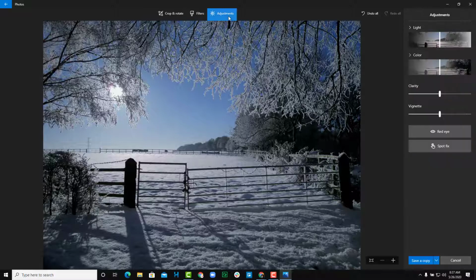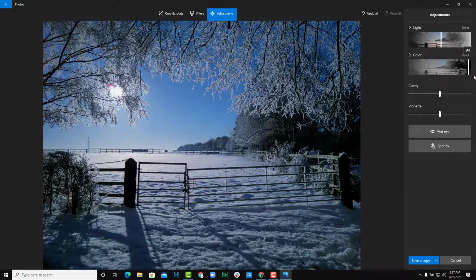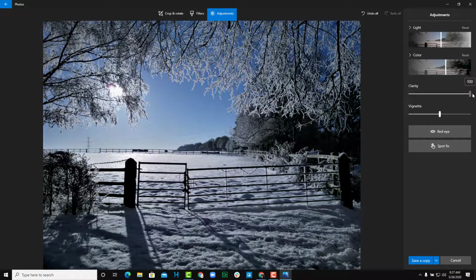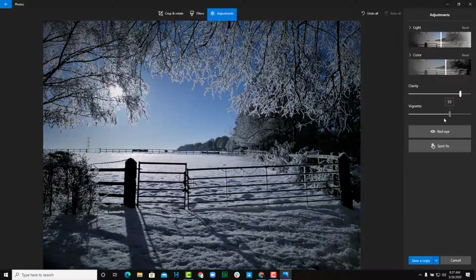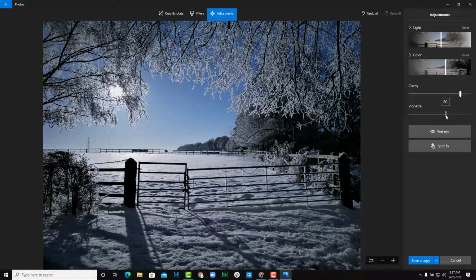Besides that, you have the adjustment options as well, where you can make it lighter, or you can make it more colorful. You can also make it sharper, so if you want a very sharp picture, you can do that. You can also use the vignetting option to have dark areas or bright areas at the edges, just like that. Let me just do a dark area. You can also do a red eye reduction. If you have someone with red eyes, you can click on this and click on the spot where the red eye is, and it'll remove the red eye.